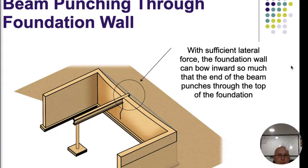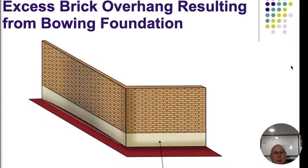I've only seen one case of a beam pocket pushing out — next to a parking lot on a commercial building, where the whole foundation started pushing in and a steel beam protruded from the wall. That movement was far more than one-third of the foundation width and I considered it serious. I told them they needed a foundation repair company, and if they wanted someone to say it was okay, it wouldn't be me.